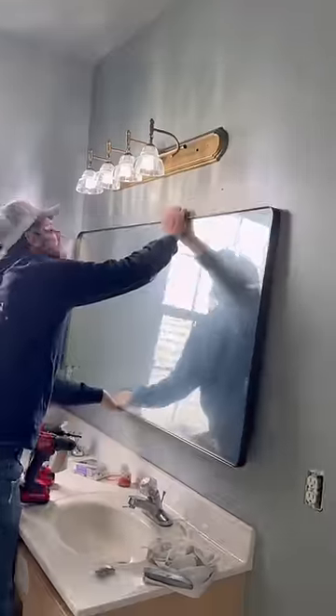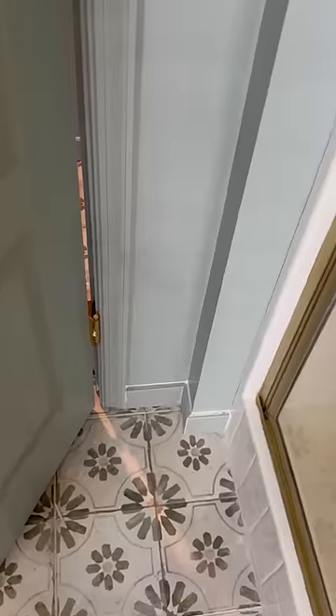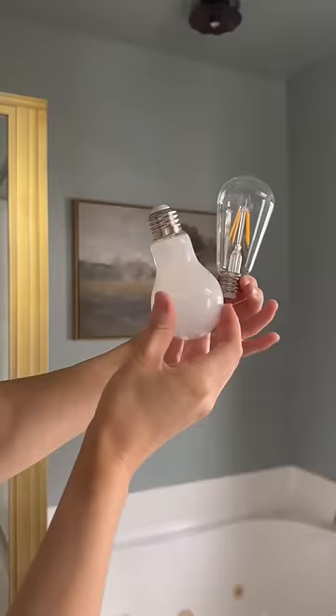We switched out all the light fixtures and hardware, which brings us to today where my husband is traveling home and only four hours away. This is the current state of the bathroom — I still need to attach the cabinet doors, do tons of paint touch-ups, scrub this room down because it desperately needs to be clean, and do all the finishing touches to make this surprise perfect.